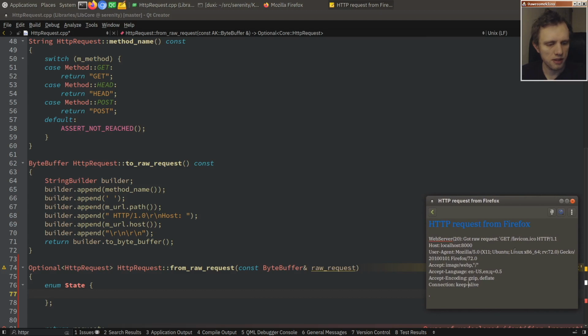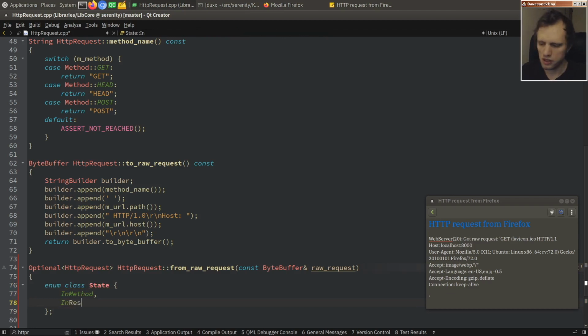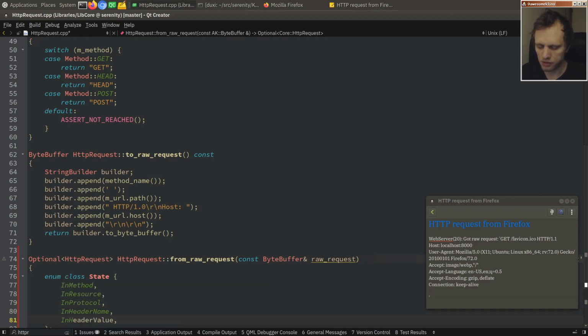Let's put it always on top so we can see it. Okay, so we have a few states here. So first we are in the method, and then we are in the resource, and then we are in the protocol version, and then we are in header name, and then we are in header value.